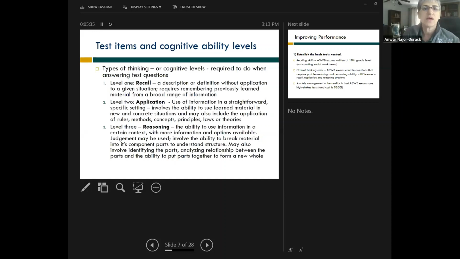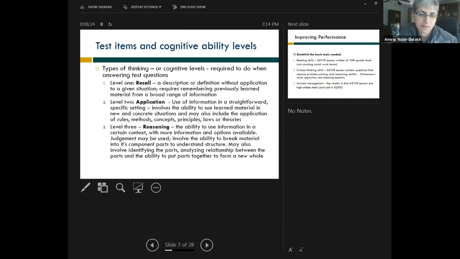Three types of questions, and it's important to note, as you're preparing for this exam, the level one questions are identified as recall questions. You basically have to remember something, keep something in your memory to be able to answer the question. You have to think about what you learned or what you read. So it might be like, when you're looking at someone who has been diagnosed with schizophrenia, how long do they have to experience symptoms to have that diagnosis? And the DSM is very specific. It has a specific number of weeks you have to have those symptoms. So that's an example of a recall question.